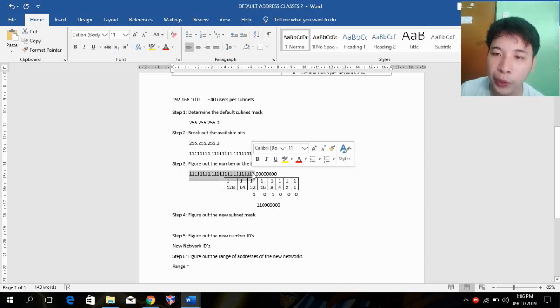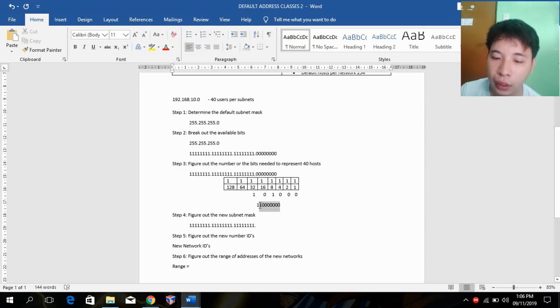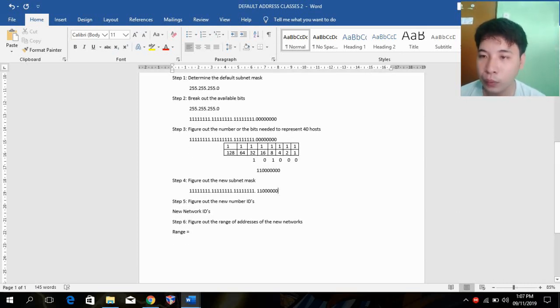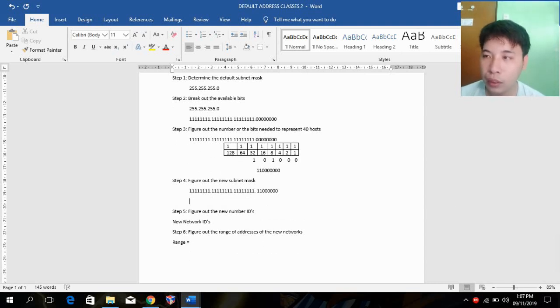Step 4, figure out the new subnet mask. The new subnet mask will be this, copy, then we will copy this because it also belongs to the subnet mask. Then we will convert it into decimal.